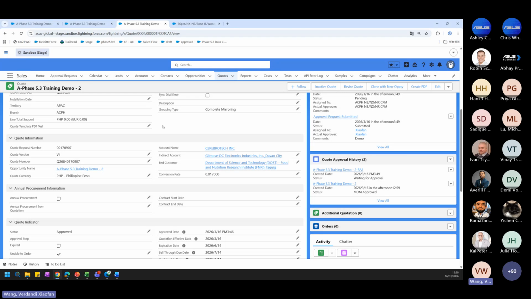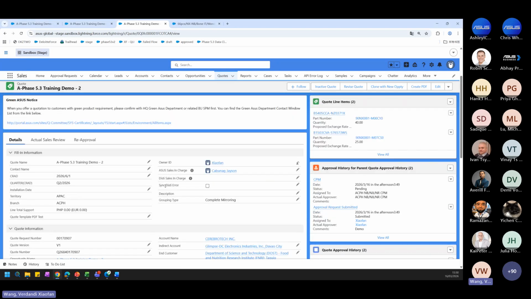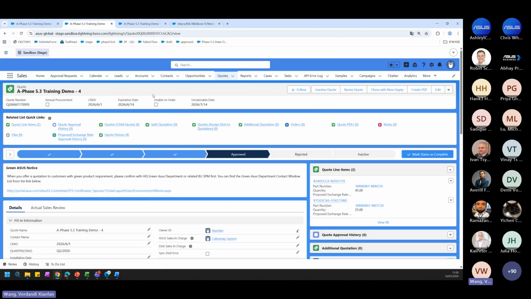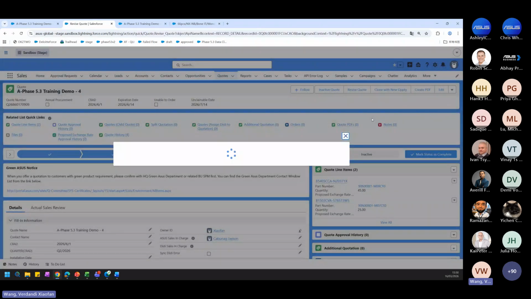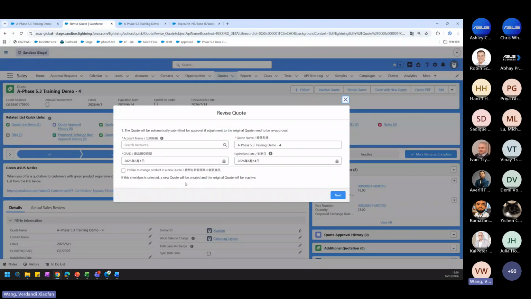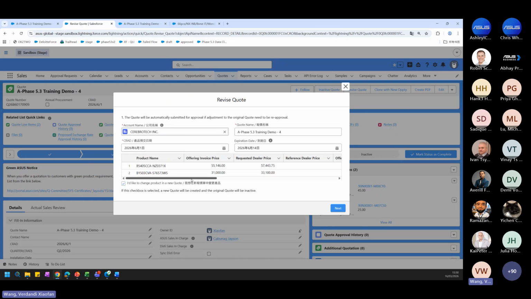Okay, then we've seen how to revise the original quote to change its fields. But if you want to change the products of the quote, then you should create a new quote. So in another approved quote, I can click the Revise button on the screen. I select the checkbox, then change some fields that I want to modify.